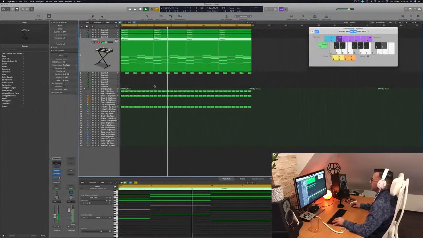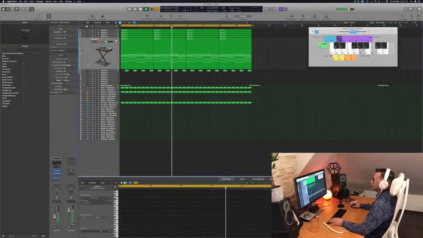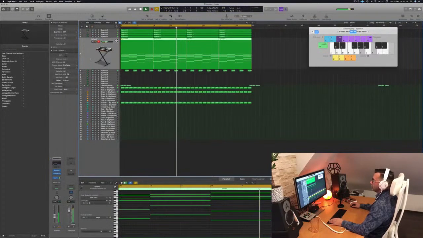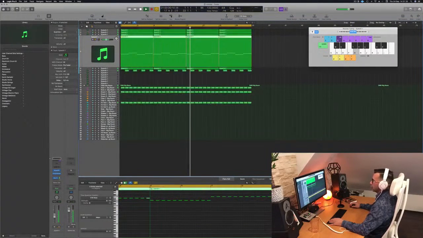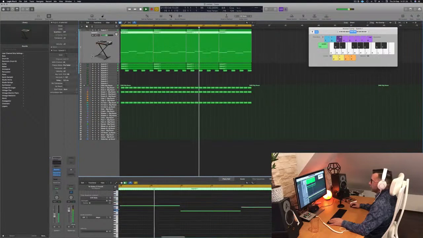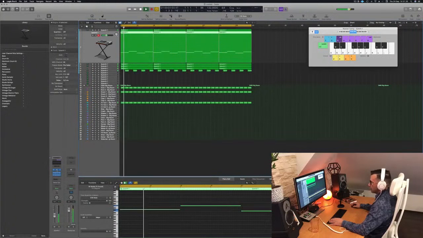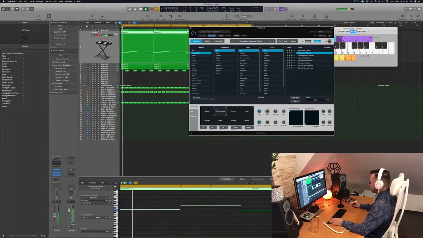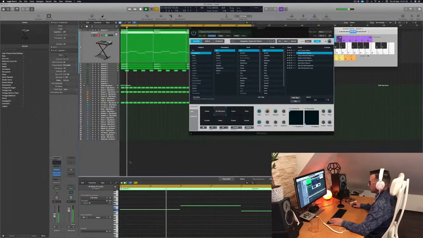So this 303. What I like about this one is the pattern.